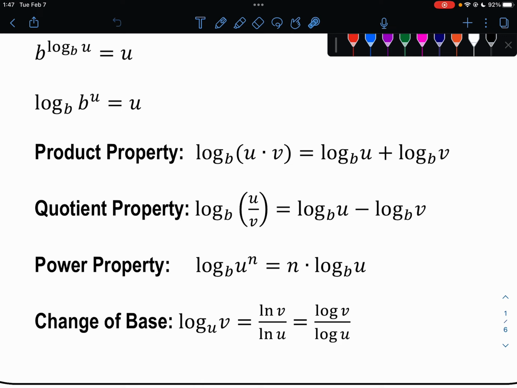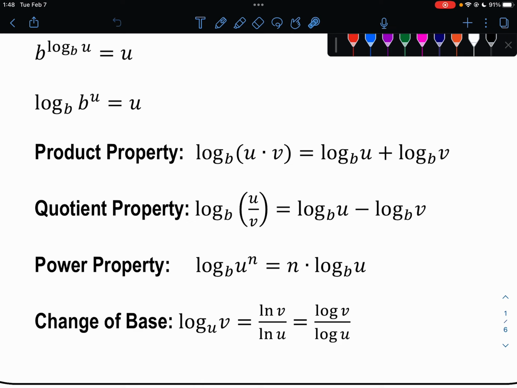Basically, anything that's in the denominator, we can move to its own log with a negative logarithm. Anything that's in the numerator, we move to its own log with a positive logarithm. Since both of these are in the numerator, that's why they both get positive logarithms. The next one, if we have a function being raised to a power inside of a logarithm, we could take that power and bring it out in front and multiply the logarithm by that number.